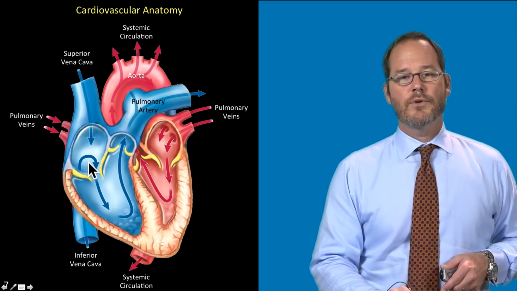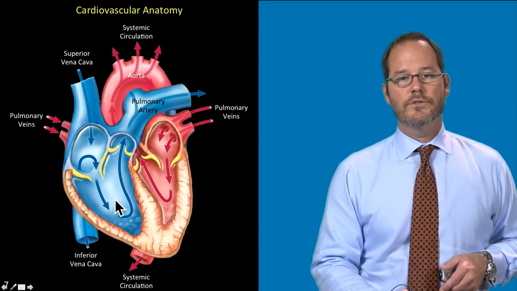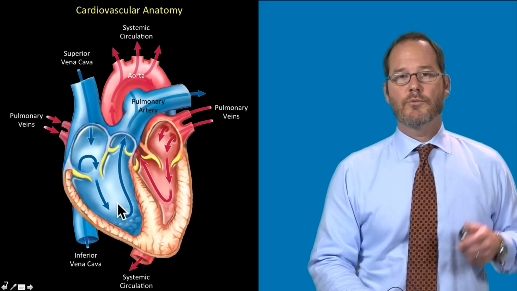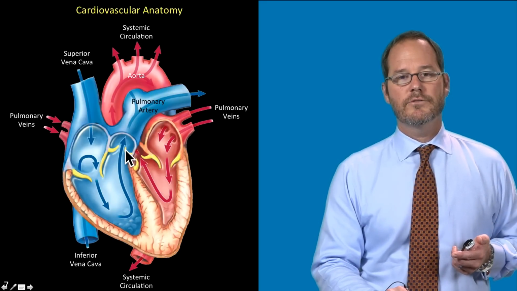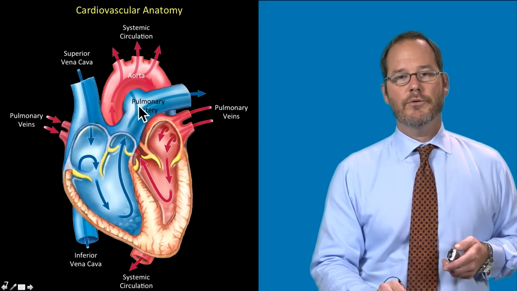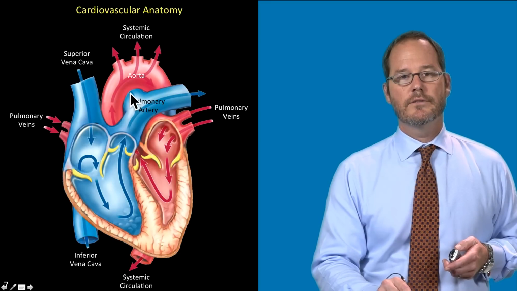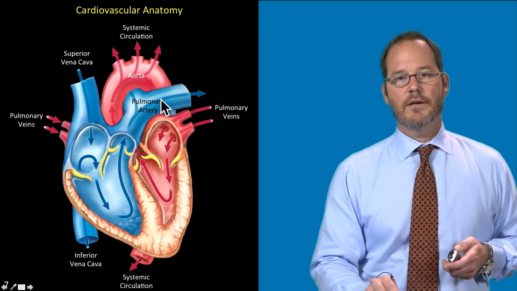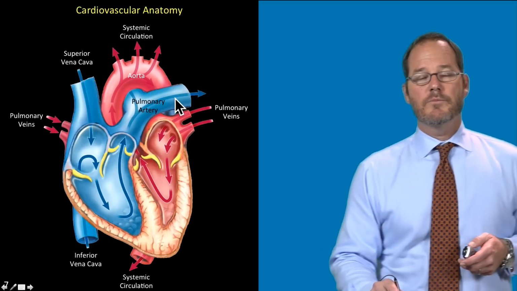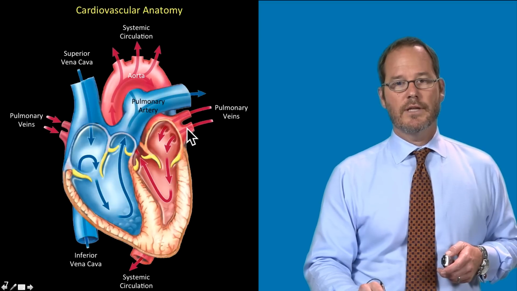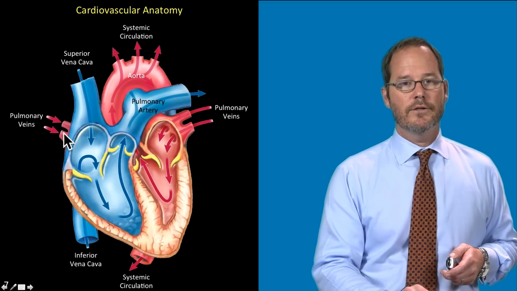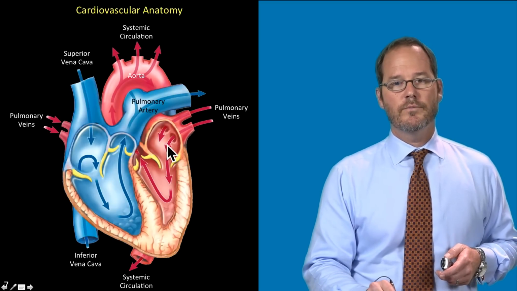They flow through the tricuspid valve, seen here, into the right ventricle, and then when the right ventricle contracts, it pumps the blood out the pulmonic valve into the pulmonary artery, which splits to go into the right lung and the left lung. It comes back from the lung through the pulmonary veins from the left side here and the right side here into the left atrium here.